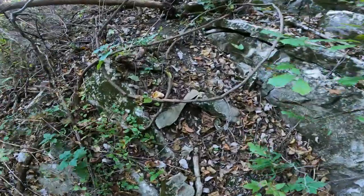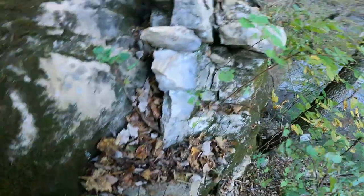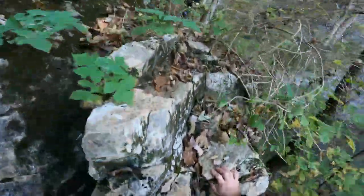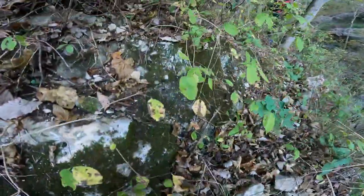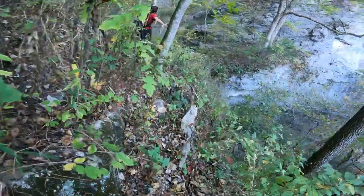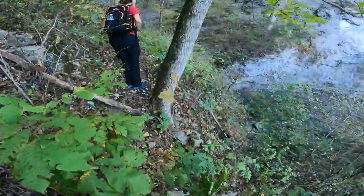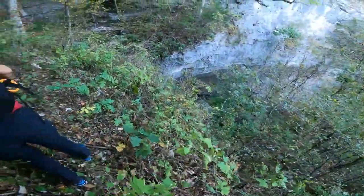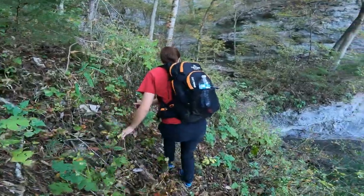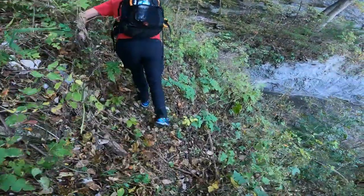There's probably not going to be any water - maybe a little trickle. Come up here and you can make your way up this little area. It's not too bad. It looks kind of scary but it's not really that bad. There's a lot of places to put your hands and feet, and these rocks aren't moving anywhere. Just be cautious because you are next to a ledge. Just keep leaning towards your left while you're walking.